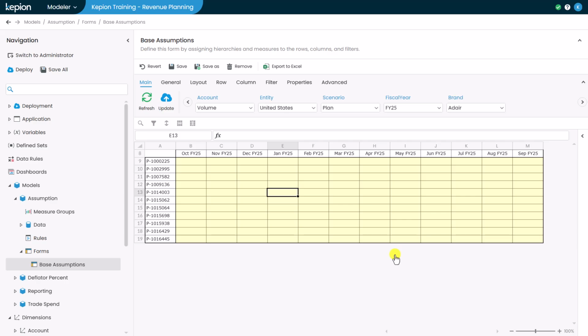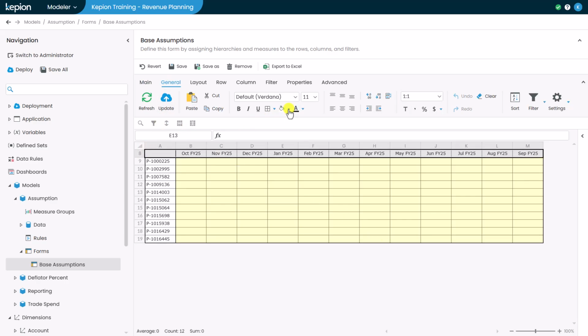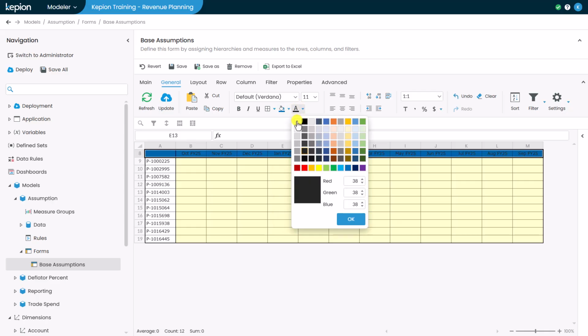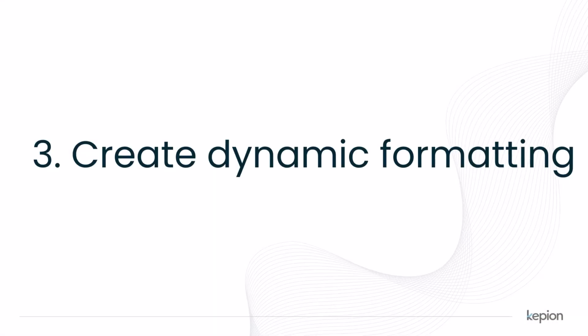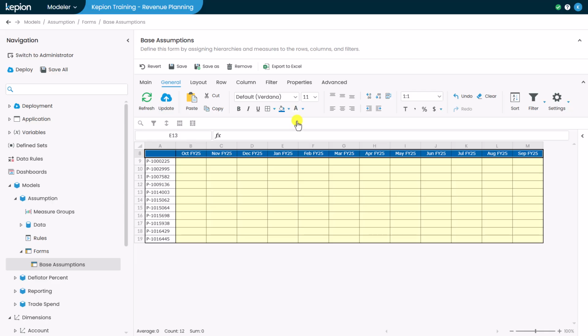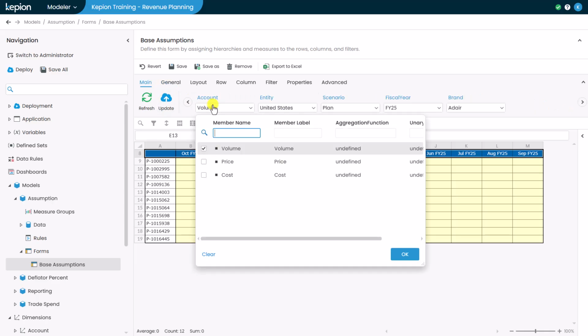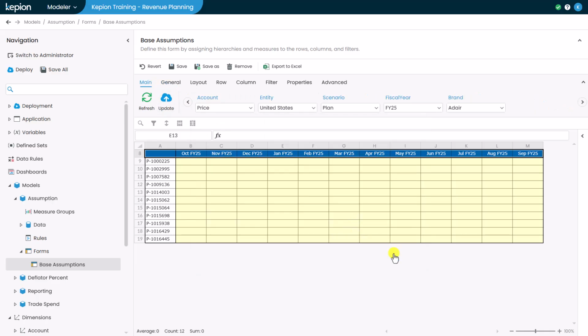Now let's style our form so that it's consistent with the P&L report. It looks good now, however we actually have a small issue with number formatting that might not be apparent right away. To explain, let's switch our filter to price. This form will be used to enter the price of the products we're selling. If we enter a number with decimals, it will automatically be rounded up.